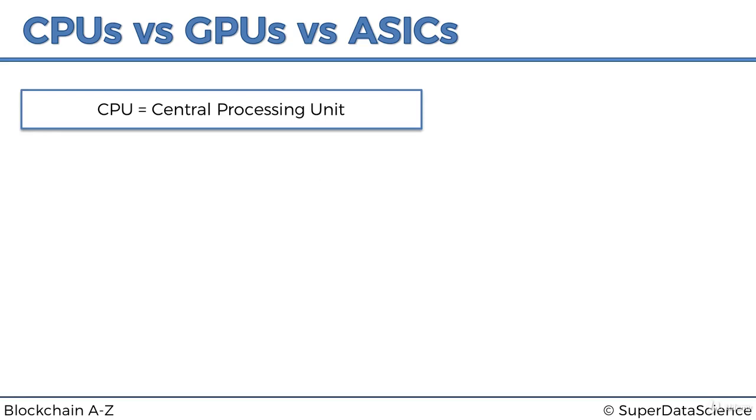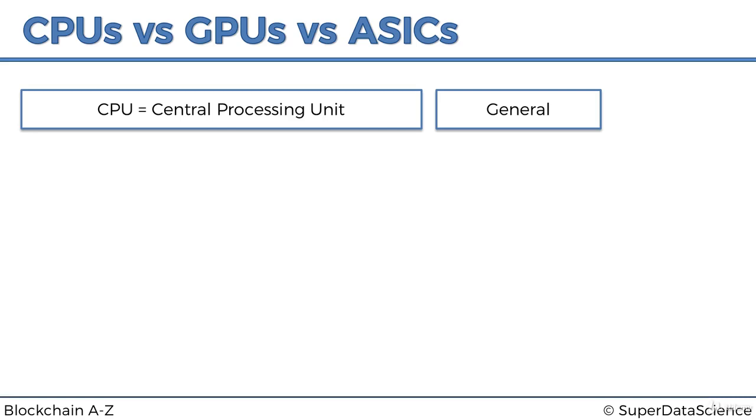So, CPU, we've probably all heard the term, central processing unit. That's the main microchip inside our laptops or computers. That's where all the commands go through, and that's where they get executed. It's like the center of operations for our computer. As you can imagine, it has to be very versatile because it has to take charge of lots of different things, and therefore it's very general in its nature. It's very powerful. It can do very sophisticated things. But at the same time, it's general, meaning it's not specialized to one specific thing.